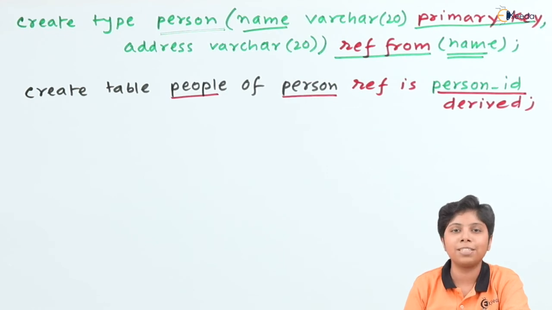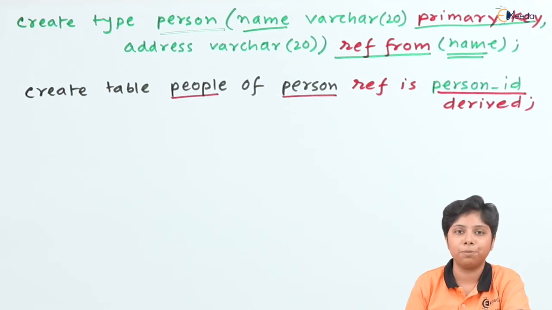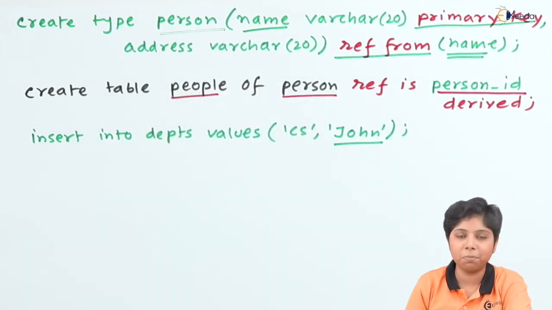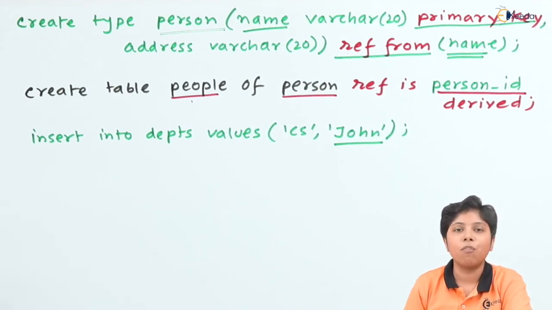So when we want to insert in the department table, we can just put John as the name on that referring key, which will refer to the actual attribute data from the people table. Now I am using the name. The name will be referred to the person data type object, the people which is made of this person data type object. Now in SQL 1999, we have a path expansion or a path name for selecting a particular value on that data type which is used for referencing or identifying an object. We can use it with an arrow sign.